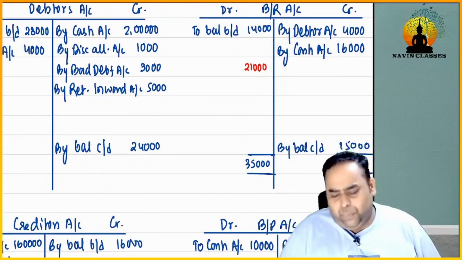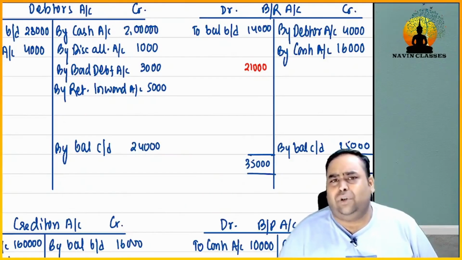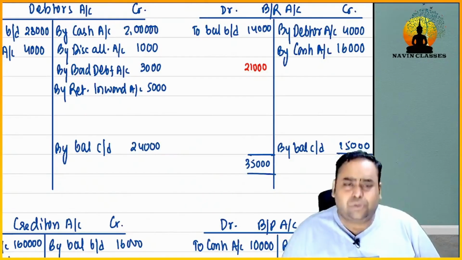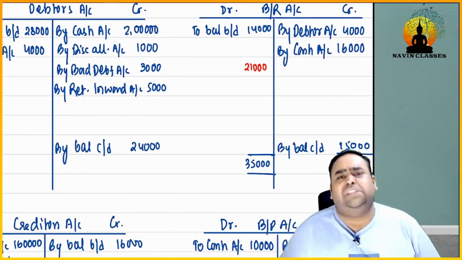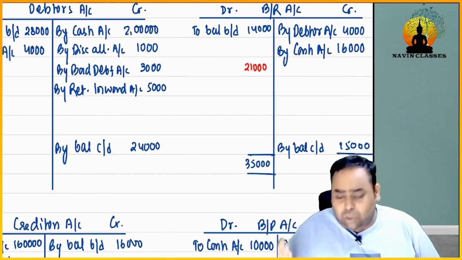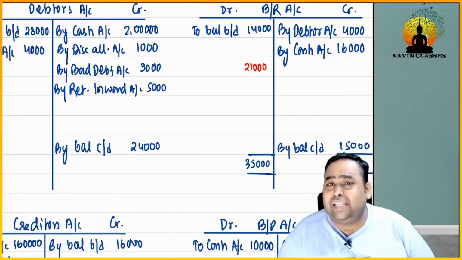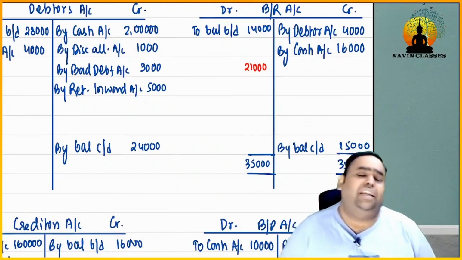Students, in opening bills receivable was only 14,000. If bills receivable was 14,000 and 4,000 rupees was dishonored, then how was 16,000 rupees received? From 14, 4 was dishonored and 10 remained, but 16 is received and there is still some remaining in closing. This means during the year, there are some bills that were received, but the information about them was not given directly in the question here.